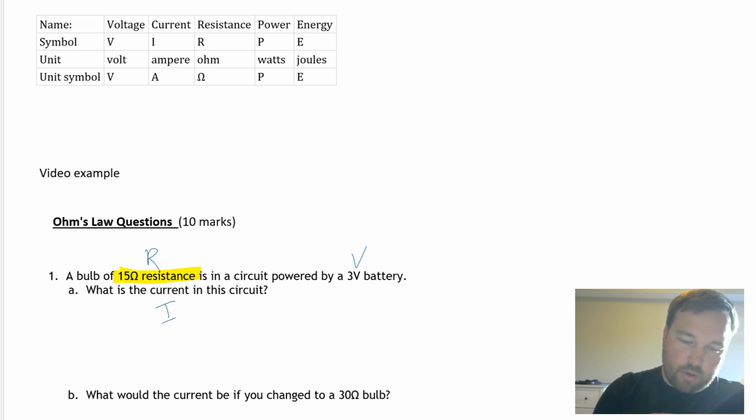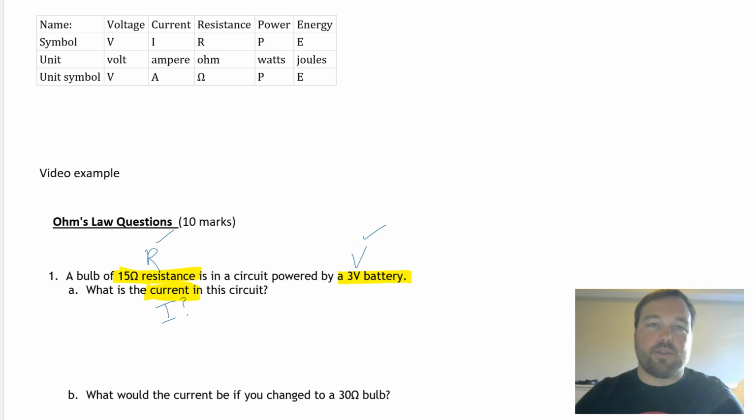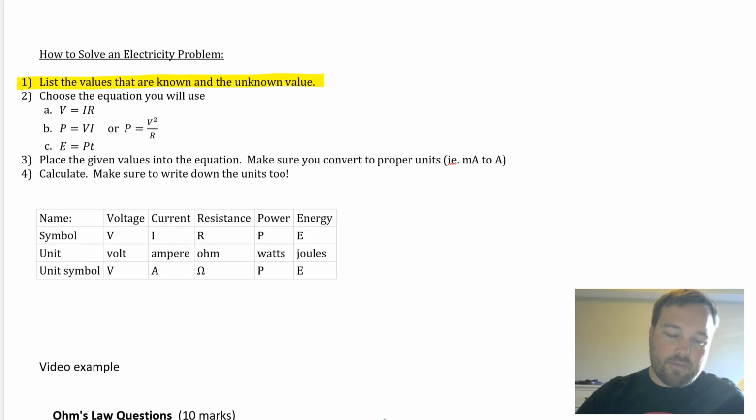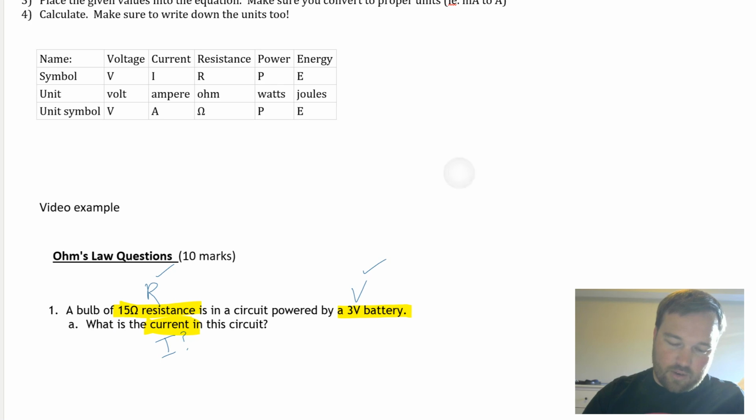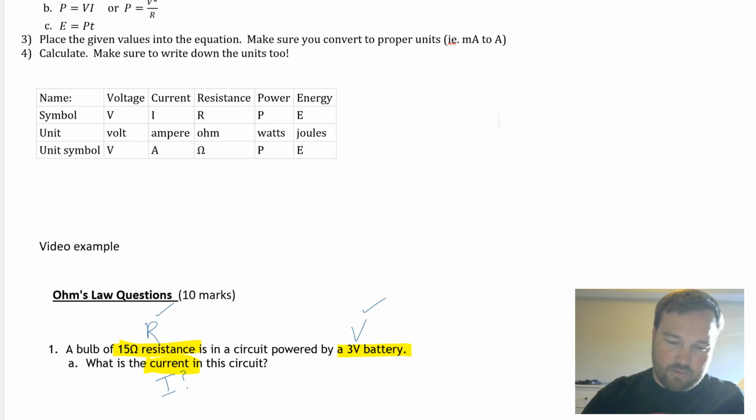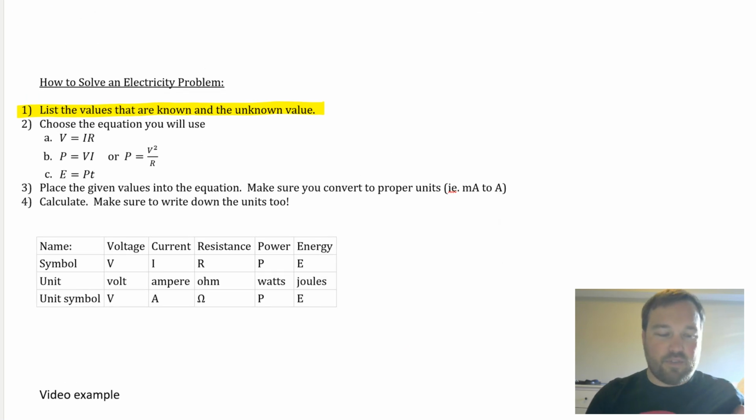So as you go through the problem, I would be writing what you have above. So we know R, we know V, we don't know I. And that's okay. So we've got three letters. Then, there are lots of equations. I haven't explained equations B or C to you. That happens further down this page. But what I'd like you to do is look at the equations and think, well, I've got the ingredients V, I, and R. Which of those equations has V, I, and R? And it's the first one. So we'll use the first equation.